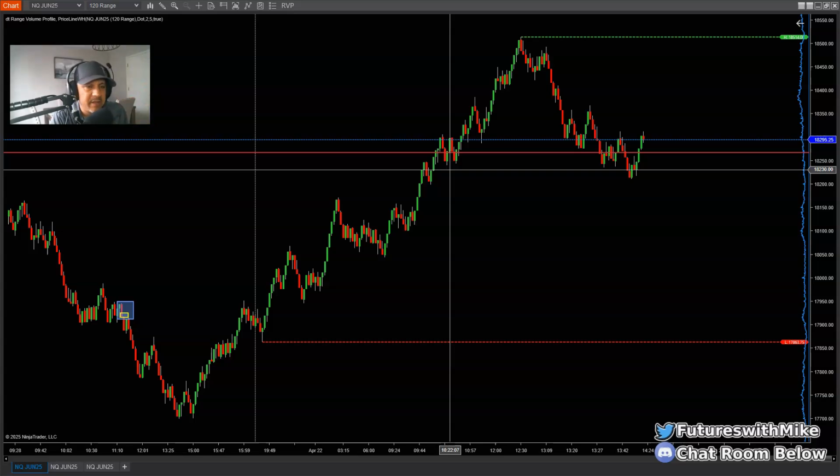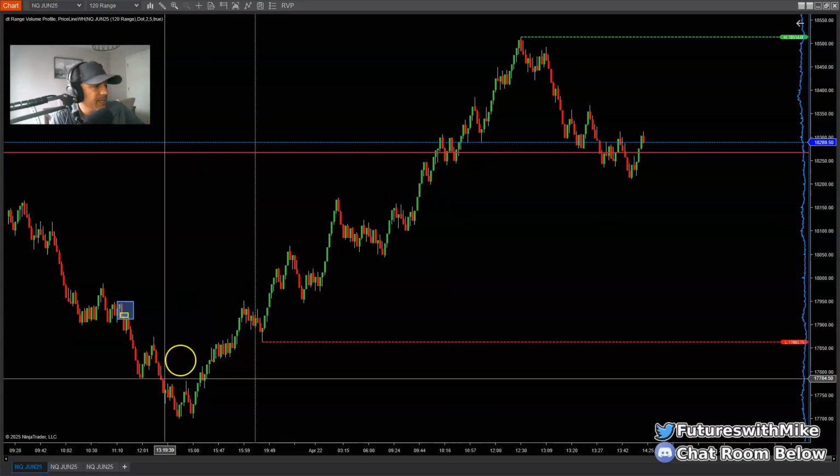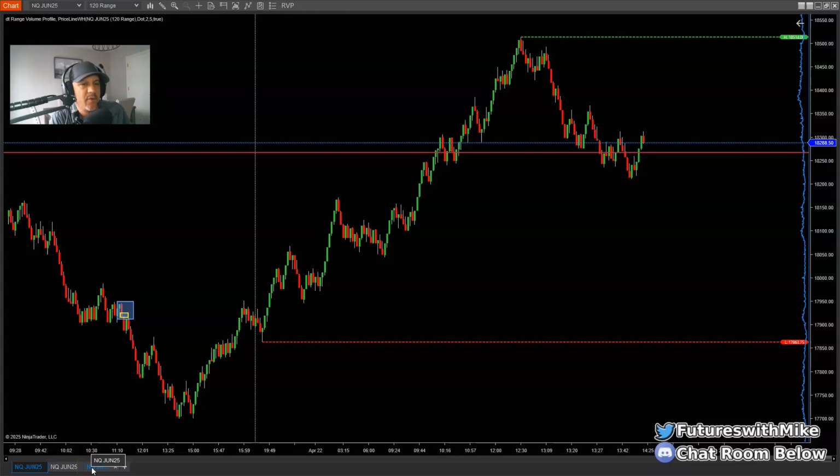Then I scale down to my lower time frame, and I try to catch some entries based on what's going on the lower base chart as well, but still trying to follow the direction of the higher base chart. Now let's take a look here at my 24 range chart, because this is where most of the activity in which I took my trades today came from. All right. So we'll scale down right now.